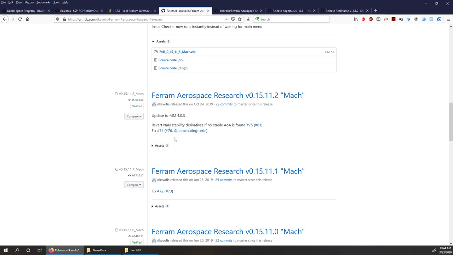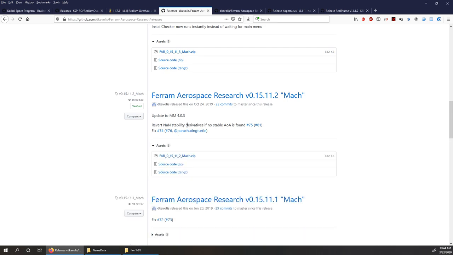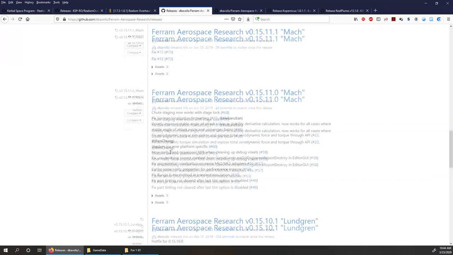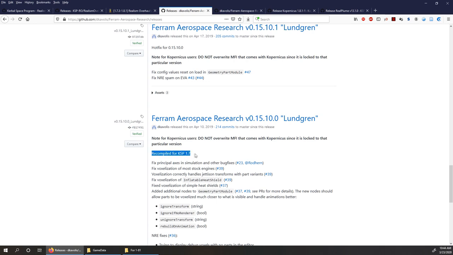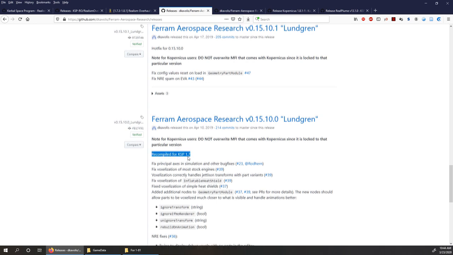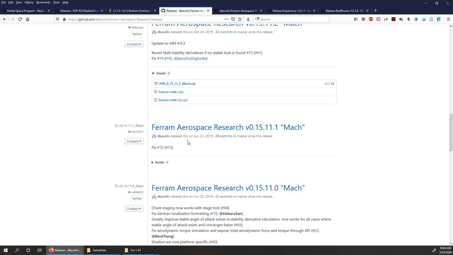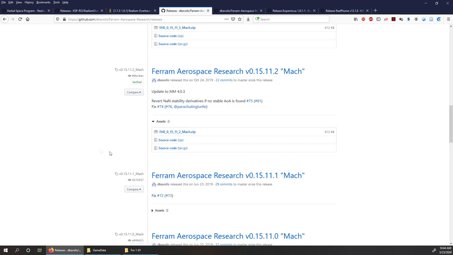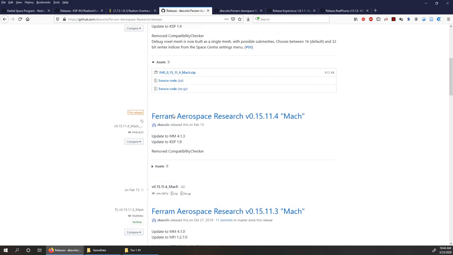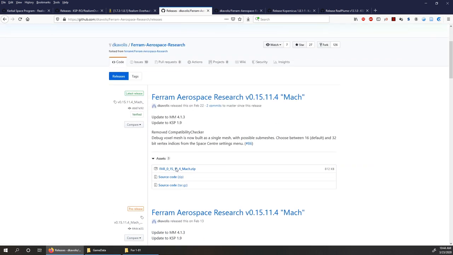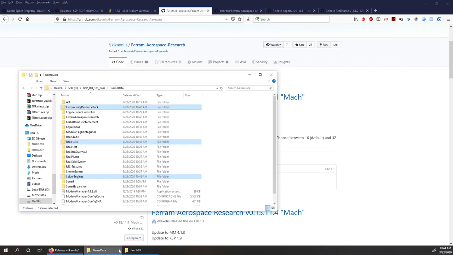This version was the one that we downloaded before. It didn't say which version it was for. But if we go down to the previous time it said that it was updated for something, it says 1.7. So that means this one, this one, this one, this one, and this one should be assumed to be for 1.7 and then 1.8. And then this says 1.9, so 1.9 and 1.9. Okay, so, well, lesson learned.